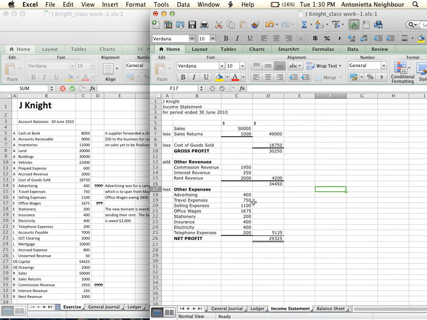So what you've got to be careful of is if cost of goods sold is not the first account like it was here, if it was halfway through your expenses, make sure you go back through your expenses and take it out, because you've already taken it away up here. And that's how you do your income statement.